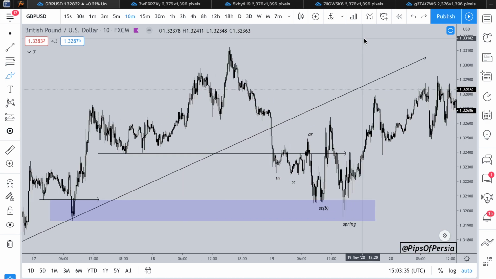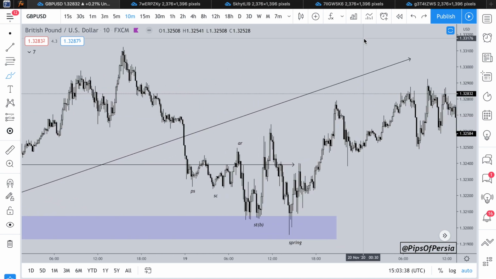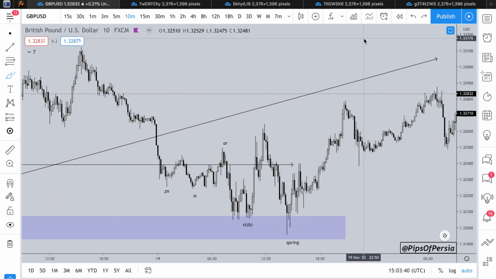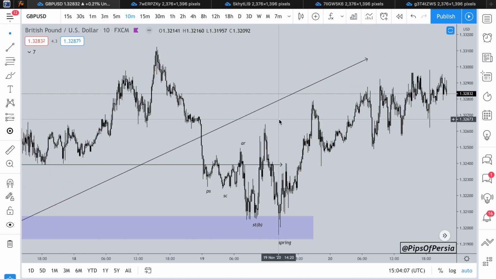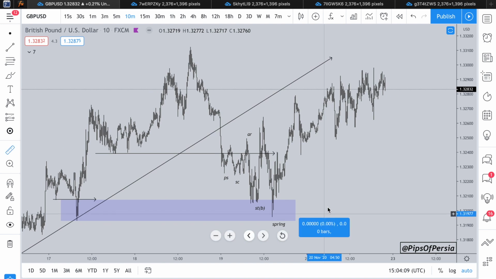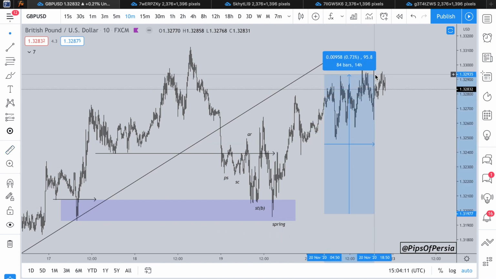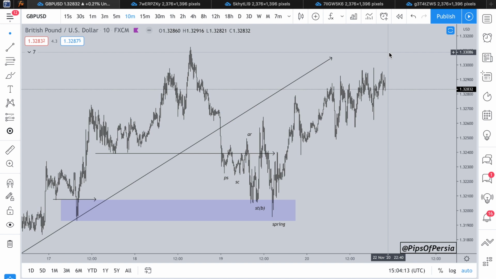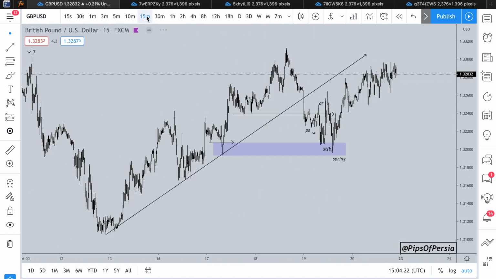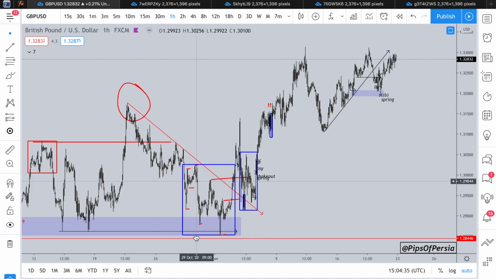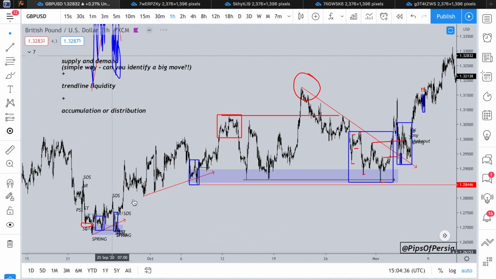So let's zoom into this accumulation a little bit so you can screenshot this for yourself. Again, have this as another potential case study for yourself. And again, since then, we have had a good move away from that level as well. We've had over 100 pip move away from that level. So it really doesn't matter whether you were looking at trades here, whether you were looking at it based on these hourly accumulations or based on the initial 15-minute accumulation, there's always a trade around the corner.